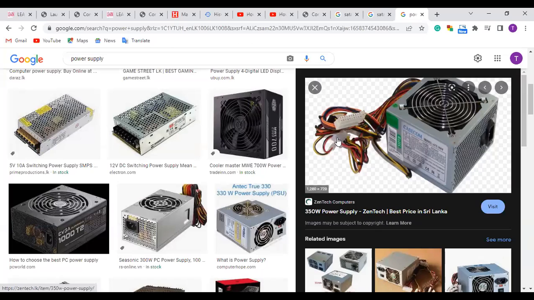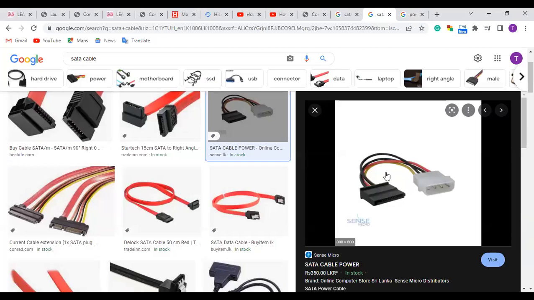So if we need to connect one of these power sockets to our SATA hard disk, what we need to do here is convert that power using SATA power cable. We have this kind of cables most of the time. With the newer power supplies, we can get this kind of power converters, and then we can convert that power, and then we can give power to our SATA hard disk by using this kind of cables. Right, so that is how you need to give power to the SATA hard disk.